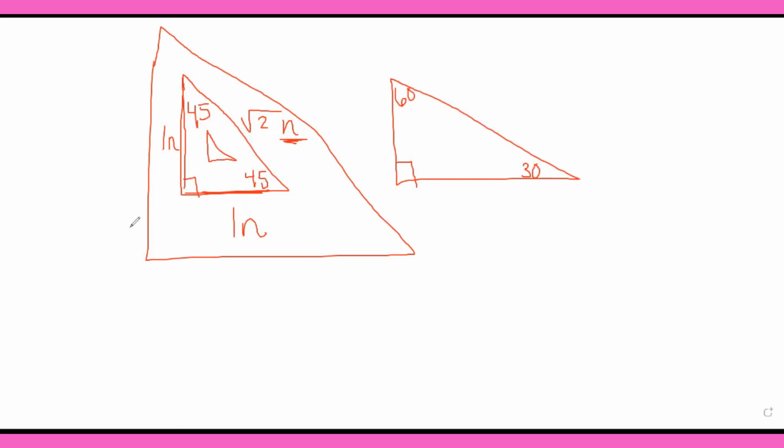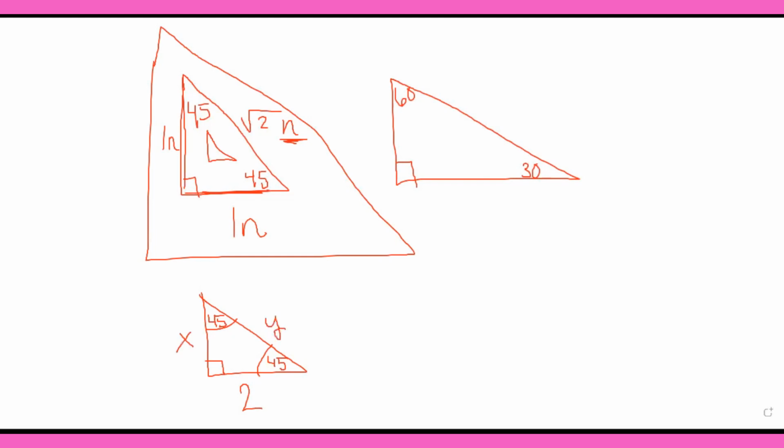Let's do a quick example. Let's say we were given that this was a 45, 45, 90. If you're only given one triangle, you know it's a right triangle. And if you're only given one angle, then you know the other one has to be 45, right? The other two will have to add up to 90. So let's say you were only given one side, and it wanted to know this side and this side.